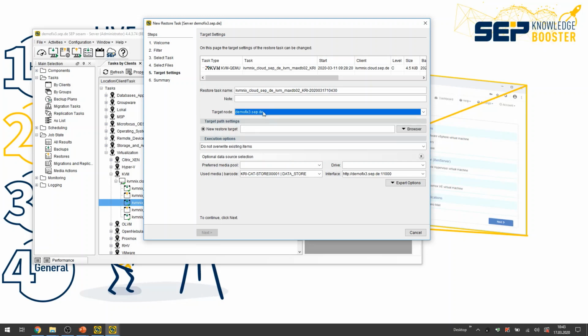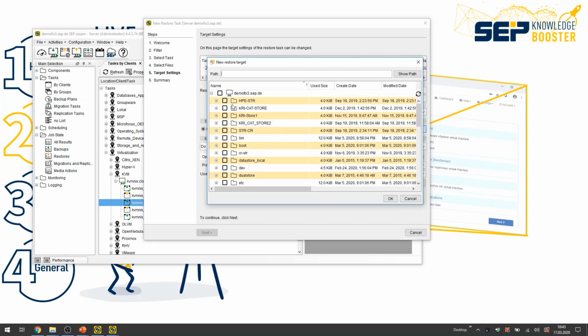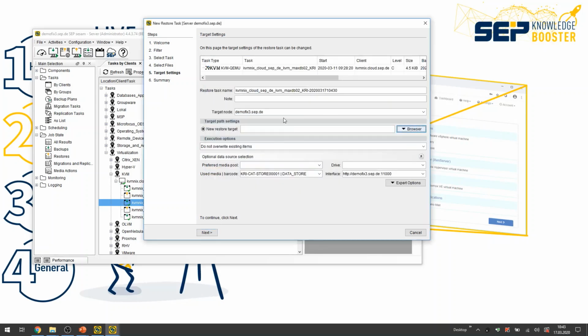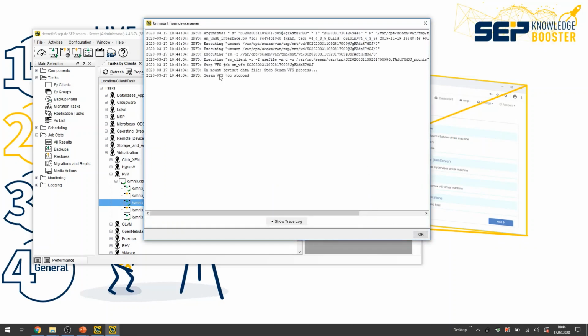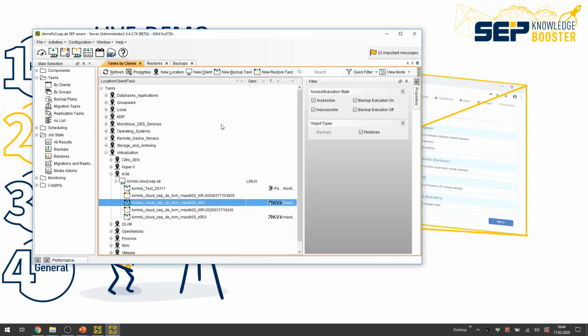Just select a client, and then you can browse for the directory where to restore to, and all these options you might know from a file restore. So now it's unmounted, everything's fine, and now we have canceled this restore task, this single file restore.